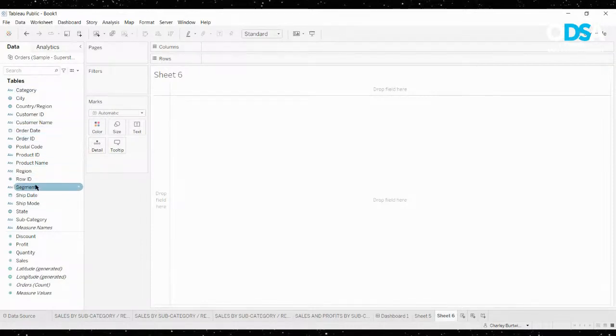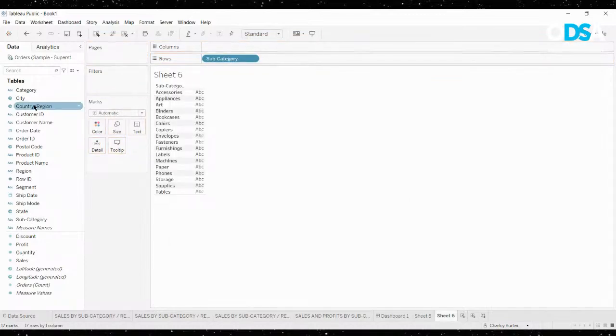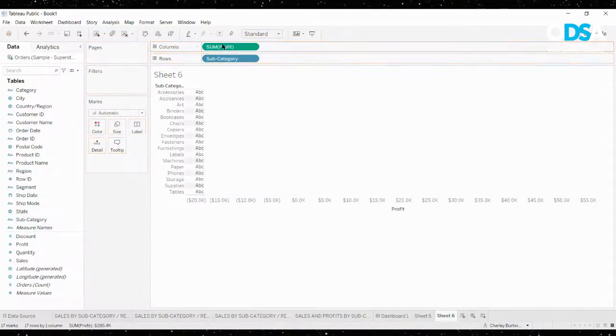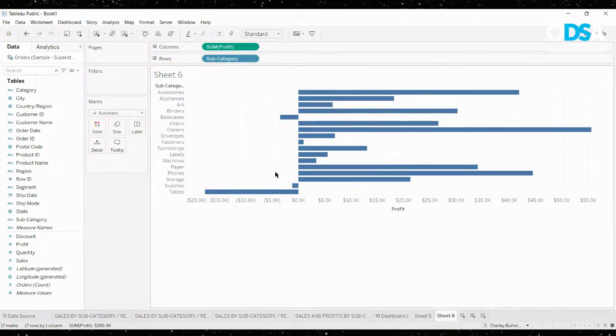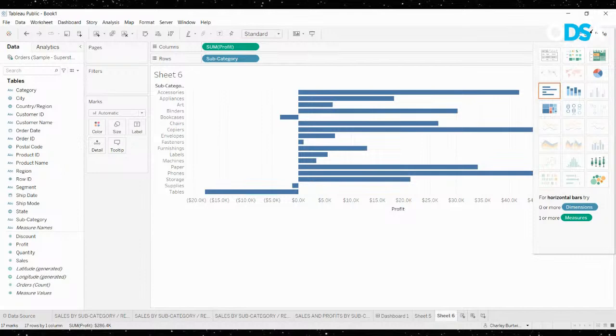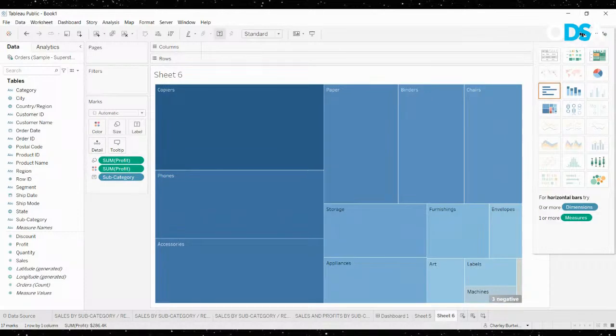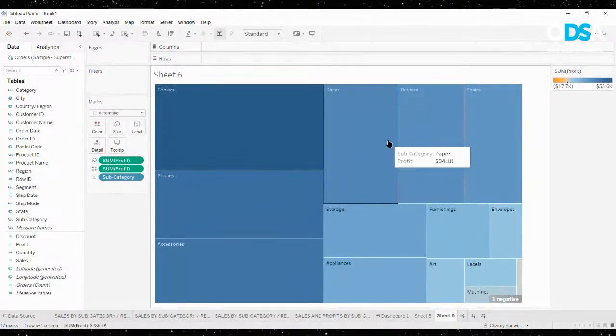Let's go ahead and just drag, like we've been doing, subcategories. It really doesn't matter anywhere up here. Let's drag profits anywhere up here. See, by default, it gives us this line chart. We'll go up to show me, and we can see, let's see, where's our tree map? Right here. Click that. And now we instantly have our tree map viewed.